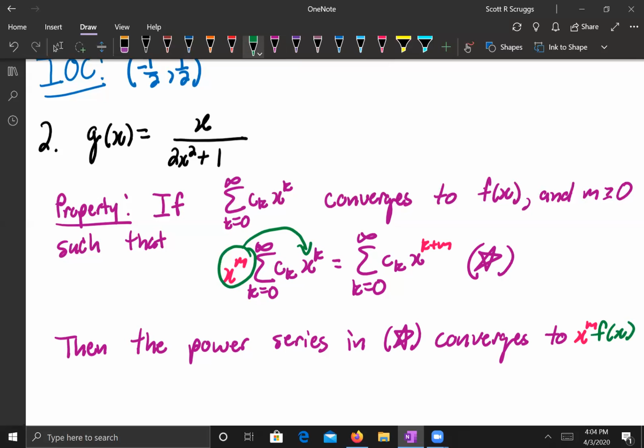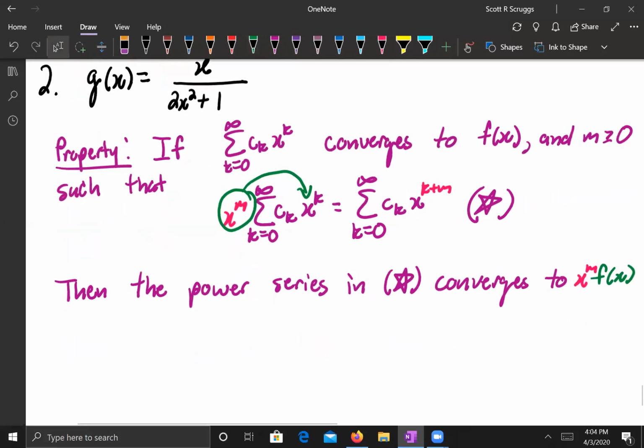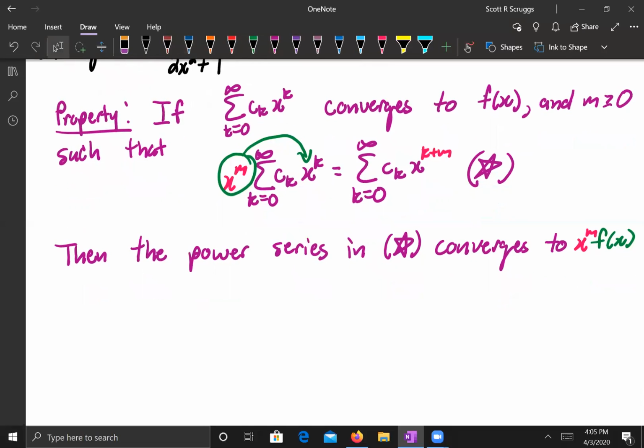So essentially, what that property is telling us, if I'm multiplying a function by, say, a power of x, is where it's valid for us to do what we want to do, which is we write the function f of x as a power series, and with that x to the m, we could just factor it inside our power series as we would expect. And so let's see how we do that with that g of x over there.